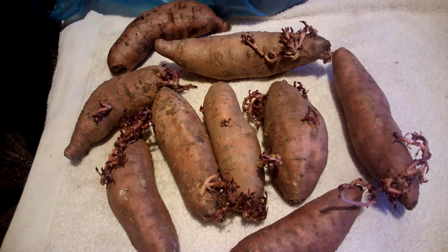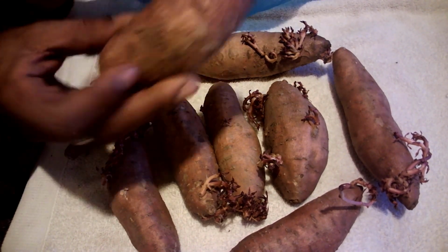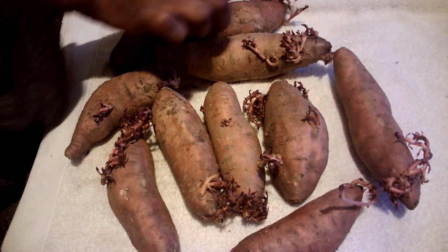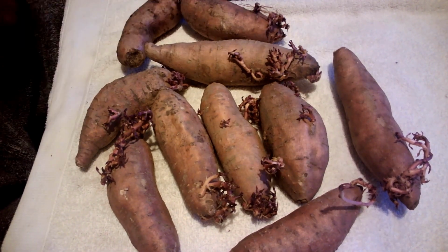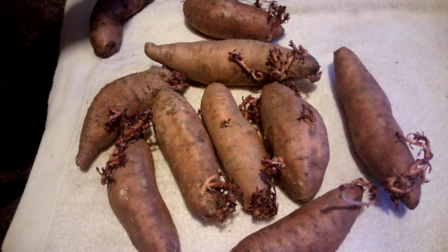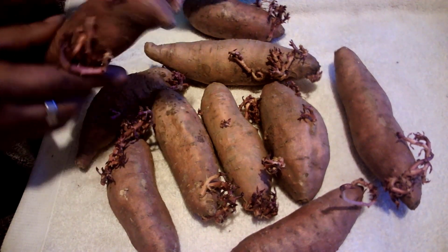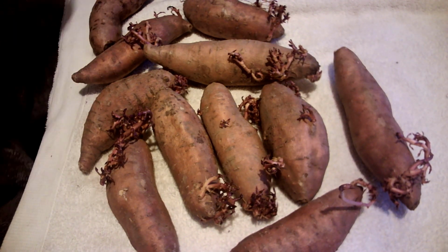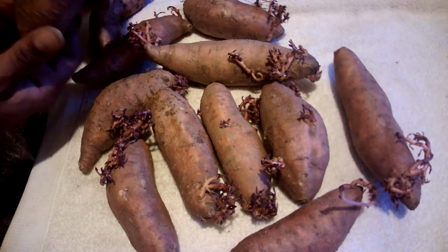And like I said, they've been neglected. They were not doing anything but just sitting on a shelf. And look, the potato itself feeds itself, y'all. So that's what pretty much happened. Potato was feeding itself. And look at all that. Yeah, you guys. We have to get these in some moisture because they've just been sitting with no tender love and care. But we're about to take care of that.